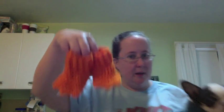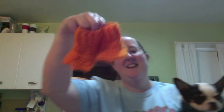The next thing I have is for an order. You've seen these before. It is the duck hat, quack, quack, quack, and the duck booties. Dewey, you're lucky I'm not making you model these things. So those need to go into the mail. And the next thing, I went on a bib kick because I love these little bibs.